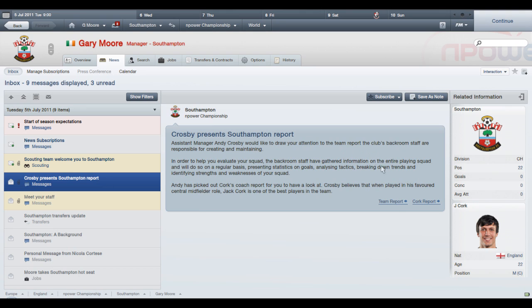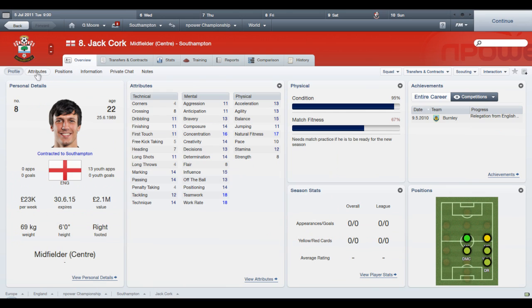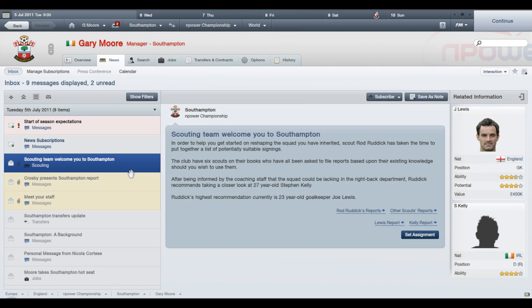Presents Southampton report. Right, let's have a quick look at the whole team itself. Jack Cork. Is that the Chelsea player? Let's have a quick look at Jack Cork. Whoa, hang on. See, this is all the stuff that's showing up and it's kind of annoying me. I'm pretty sure he played for Chelsea. I am right, yes, he was at Chelsea. Okay, let's go back. Oh, he's got some nice stats. At 22, this lad could be a nice little player. He definitely looks like a nice little player. Okay, that's good. I think Southampton have a nice foundation to keep me going.